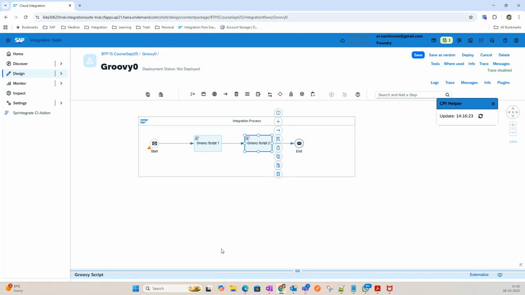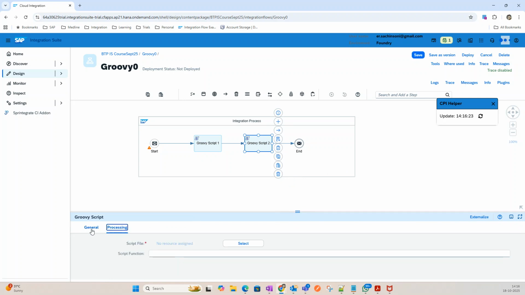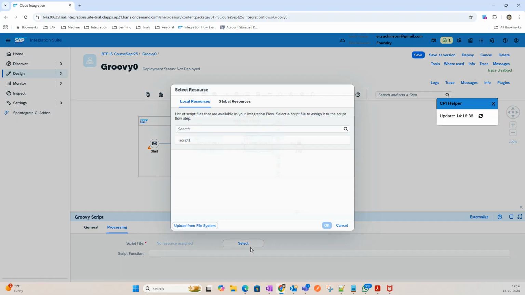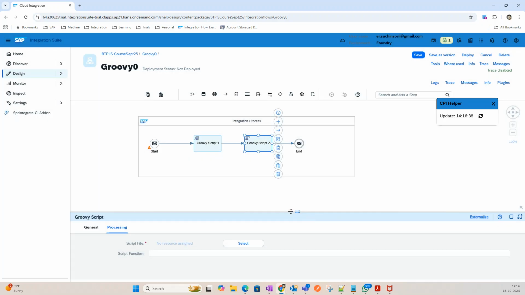For now, if I show you, it has just a name and processing. There's nothing, so it actually creates a file. There are two options. One is that you can upload from your system. Like in this case, I have created this, and so it became a file here, which is usually what we use.